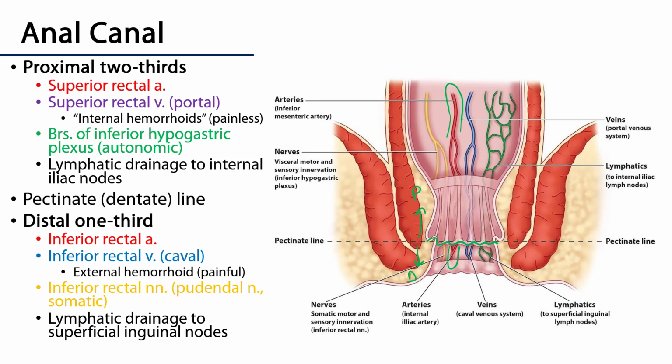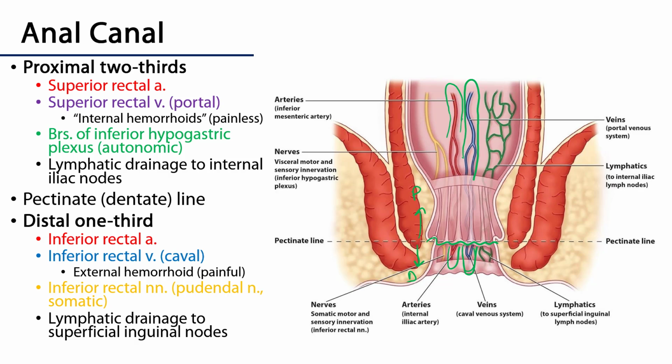Superiorly, draining the mucosa, we have tributaries that are going to coalesce into the superior rectal vein. This is part of the portal system, whereas inferiorly, those portions are drained by inferior rectal veins, which drain into the internal pudendal vein, which is caval. So portal above the pectinate line, caval below. Now, there can be dilations of both the veins within the superior mucosa and in the inferior mucosa. Some terminologies will refer to these dilations as hemorrhoids. So internal versus external hemorrhoids, depending on their locations. For instance, an external hemorrhoid would be a dilation of the mucosa from the caval portions.